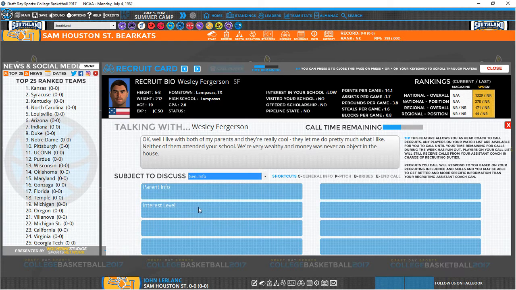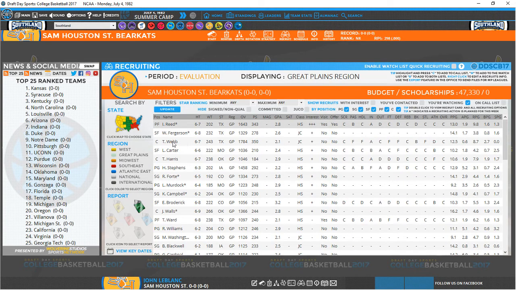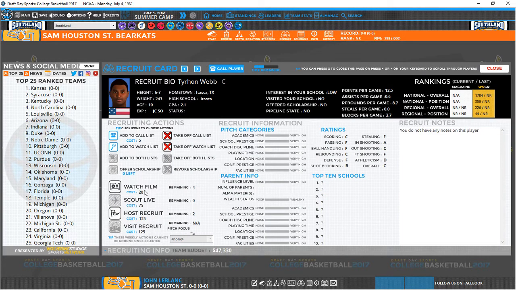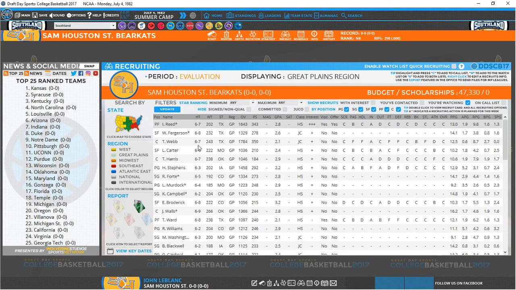And I want to try to get information on his parents. So, you kind of alternate back and forth between these. All right, we're going to end call. Tyron Webb. Now I could watch more film on him, but I'll probably want to add some more people and watch some film on them. Where is Webb? There he is.